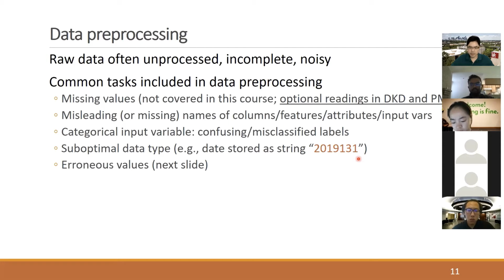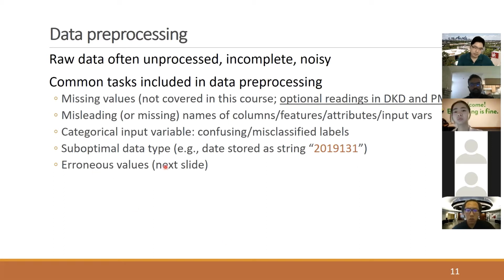It just requires some exercises. So avoid using an incompatible date format to record the date. It's better to use date type variables to record the date.